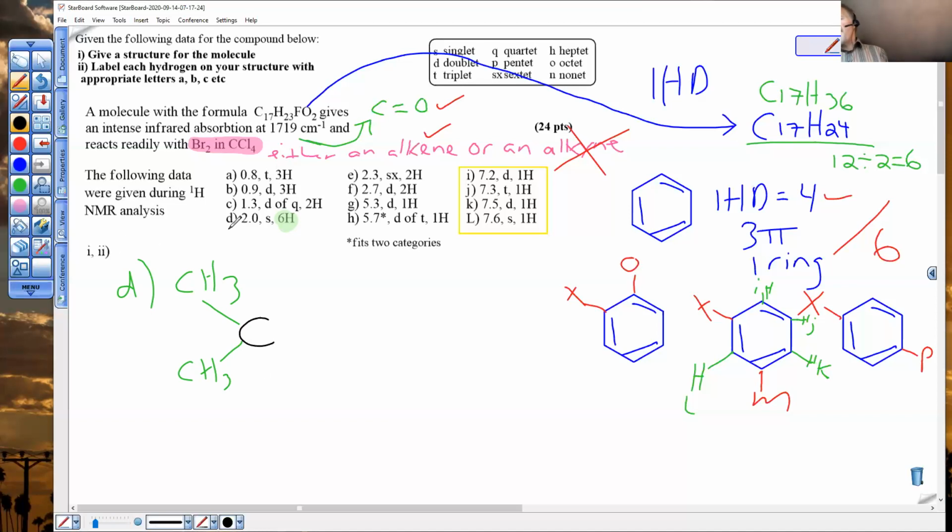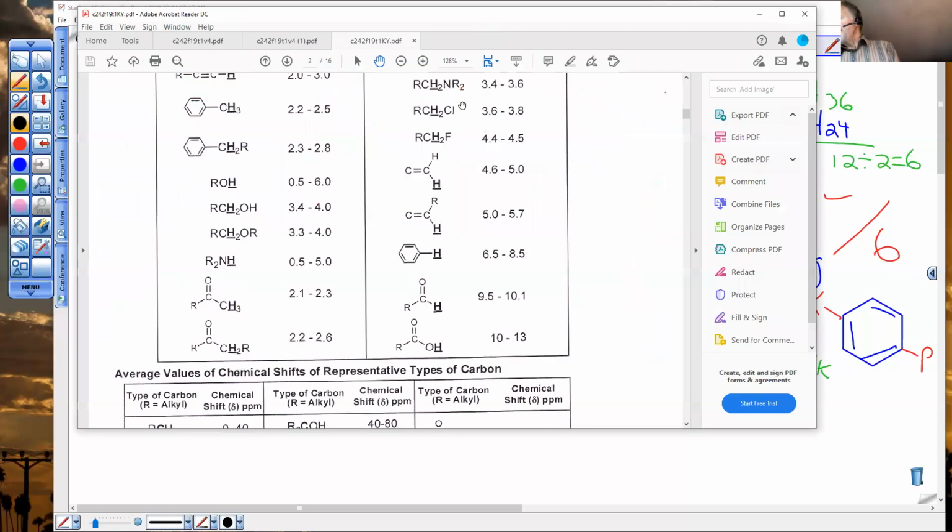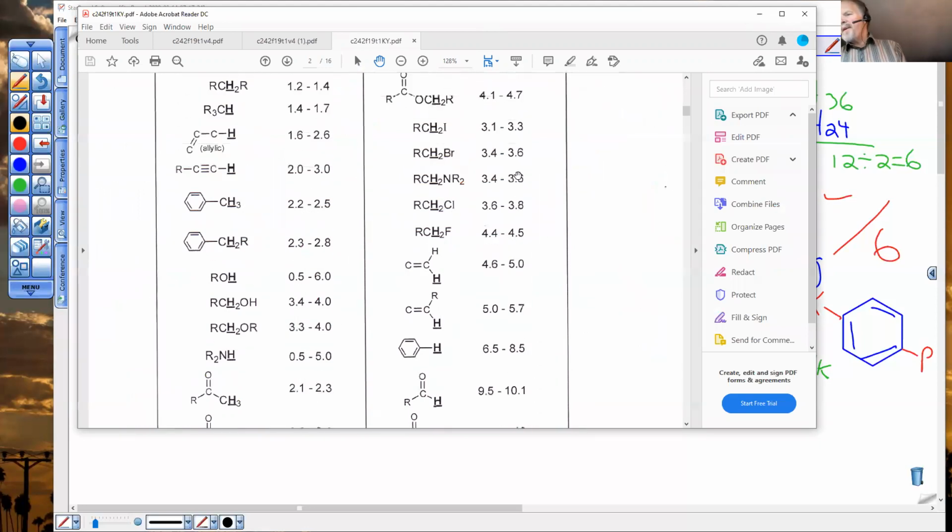Now your question is, how can you get that peak up to 2? Well, if this was a carbonyl, I'm looking at the chart here, a carbonyl, let's see, it's a little high. It would be 2.2 or 2.4. Clearly not 2. What about up here? Just C's and H's. 2.0 seems to be in the middle of this region called allylic. It seems like it might work. Why don't we go with that and see if we can do the rest of the molecule?